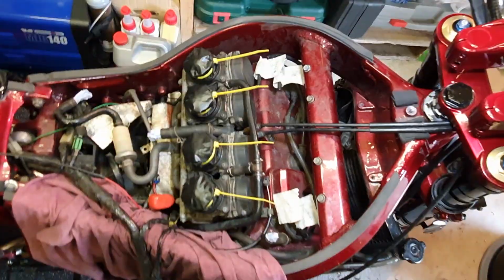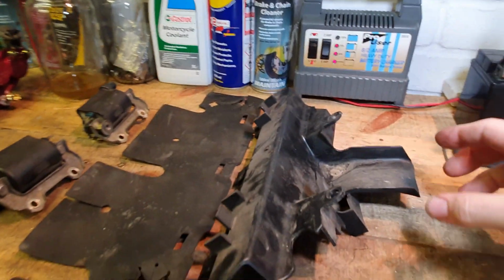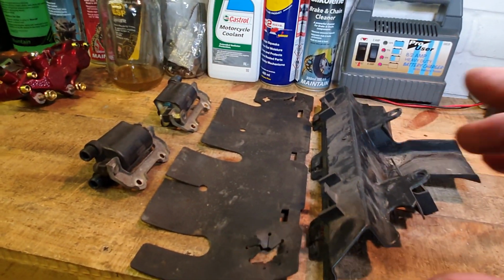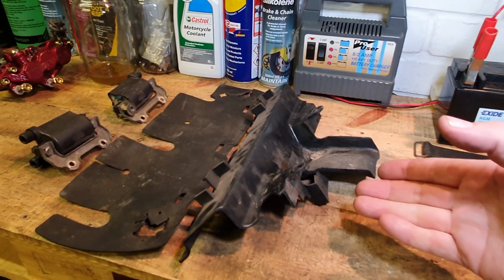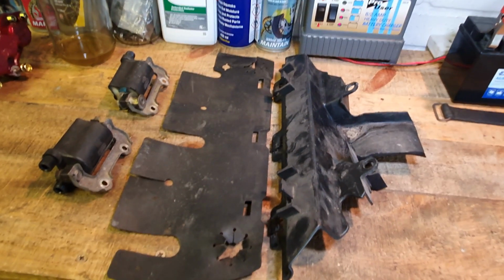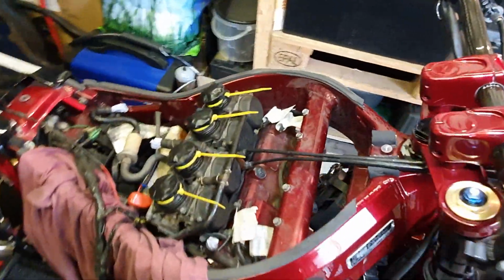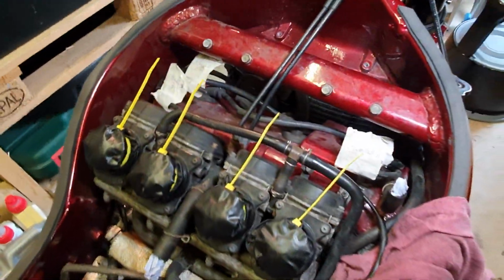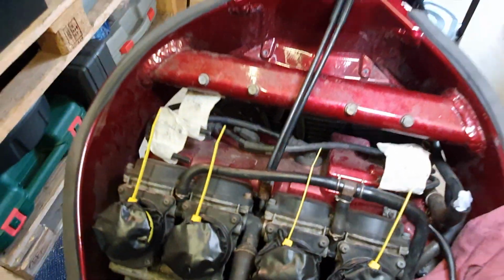Right, engine bay decluttered. I've taken off all those bits over there. This plastic bit not only stops a lot of the dirt and water and rubbish getting up onto the engine, it also acts as a bit of an air scoop. It's essential for the air box and getting the airflow correctly. The rubber guard and coil packs are taken off, and I took photos to remind myself where all the wires go. I also named some of the wiring so I know what goes where: cylinder 1, 2, 3, and 4.